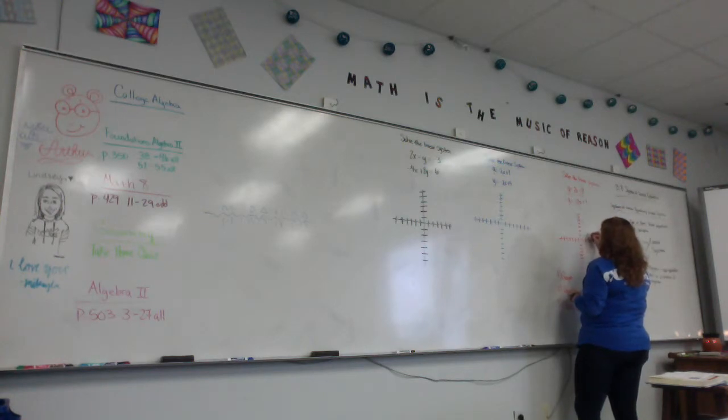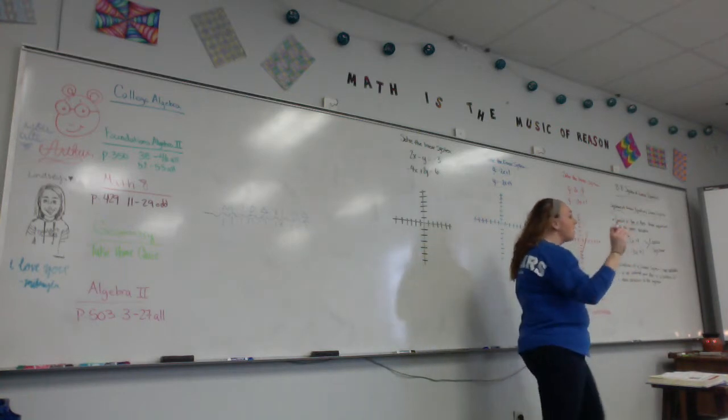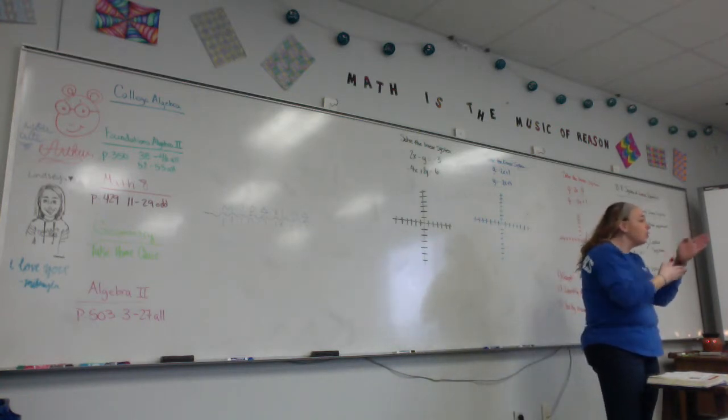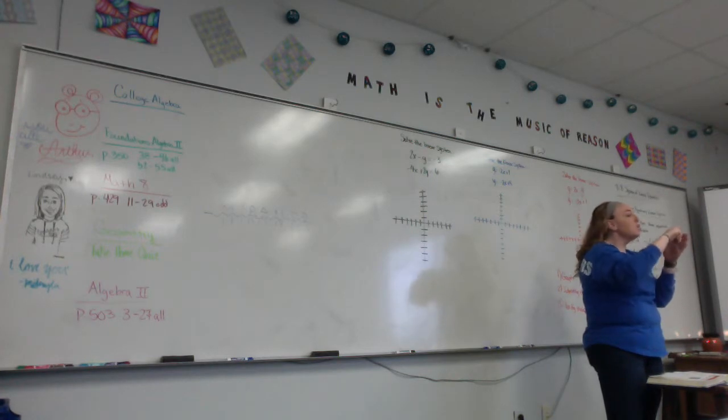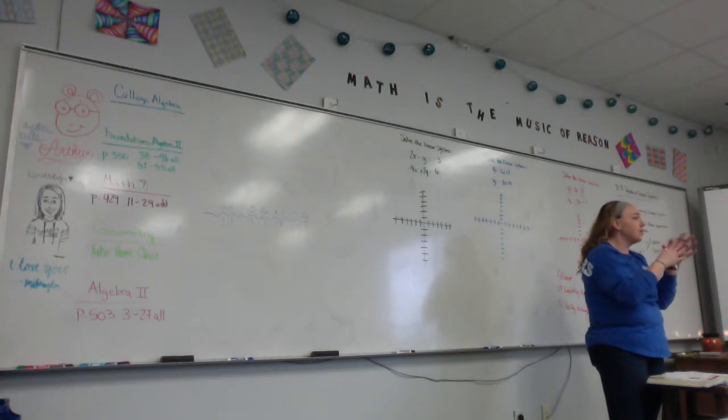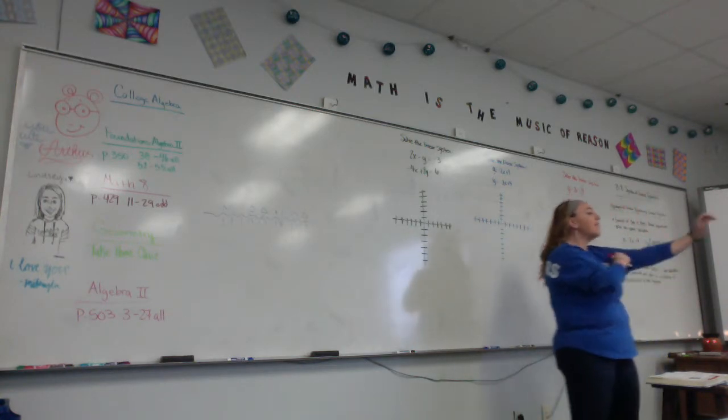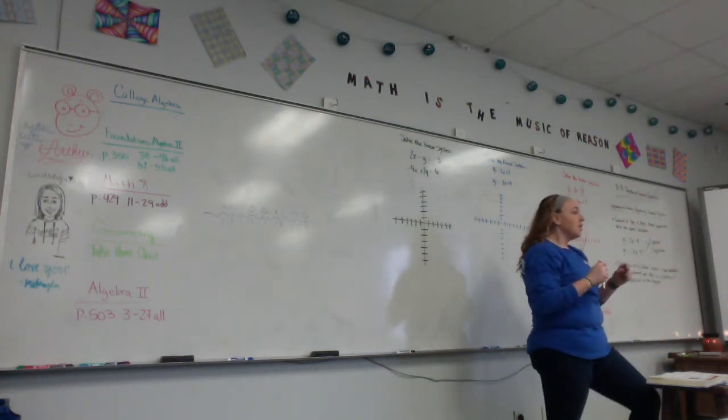Now remember, I'm not on graph paper, so it's going to be a little harder for me to be perfect. You are going to use graph paper, and you are going to use a ruler tonight or a straight edge. If you don't graph it perfectly, it's going to be harder for you. That's why you need to make sure you are accurate with it tonight. So graph accurately for me.